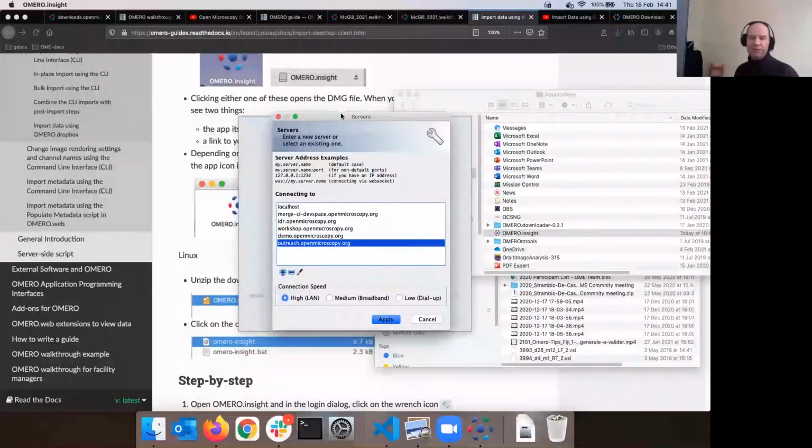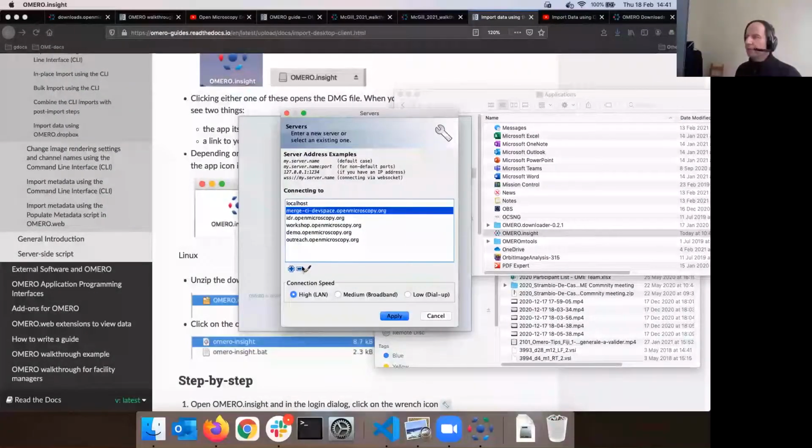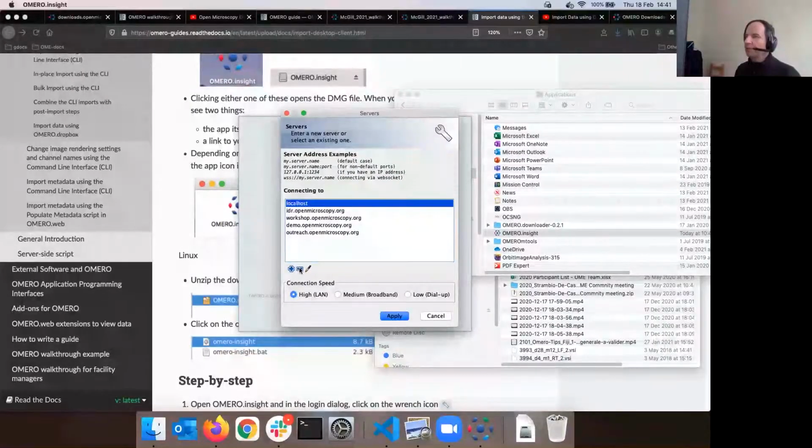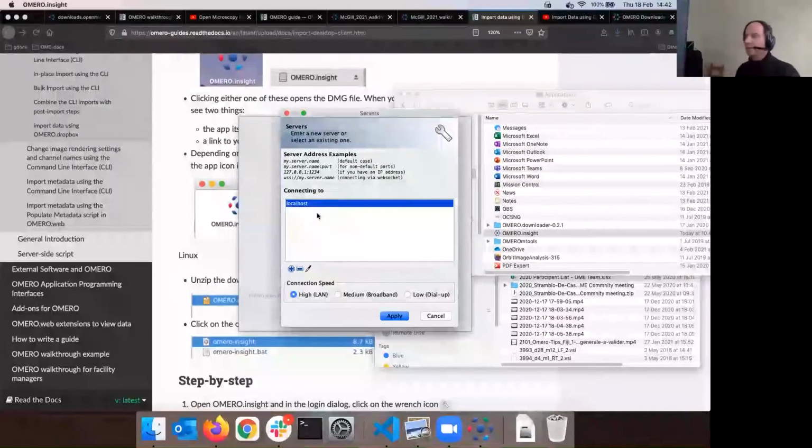As we said, OMERO.insight is a local application, in this case running on my Mac, and this will need to connect to the OMERO server. If I come to a freshly downloaded OMERO.insight like yourself, I will probably just see something like that. That will be the situation which you, ladies and gentlemen, see in front of you.